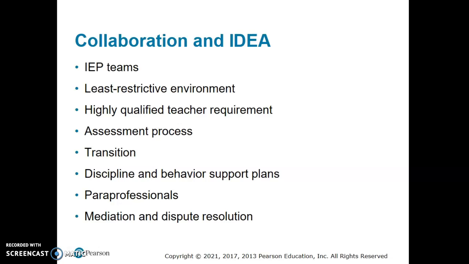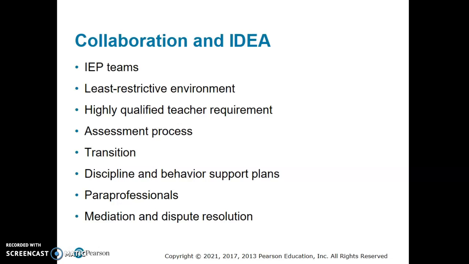And we are a dual cert program, so all of you in this program are becoming general education teachers and special education teachers. So it's important for you to understand collaboration and IDEA. You will likely work on IEP teams. You have to understand least restrictive environment, and that is a collaborative process, right? Because for a lot of you, if you're working in preschool special education all the way through grade 3 special education, you're working with students who are recently identified or not yet identified. And so that team is going to make the decision about a child's least restrictive environment, which will require knowledge from a variety of parties.